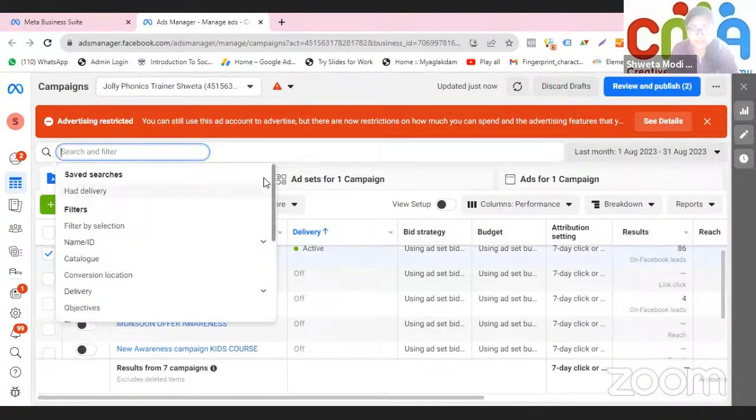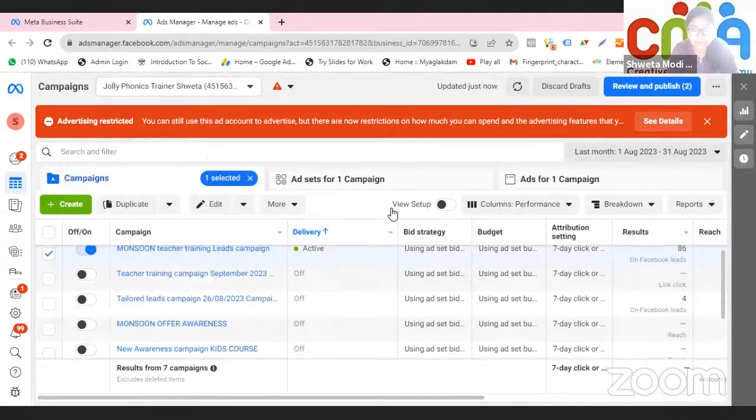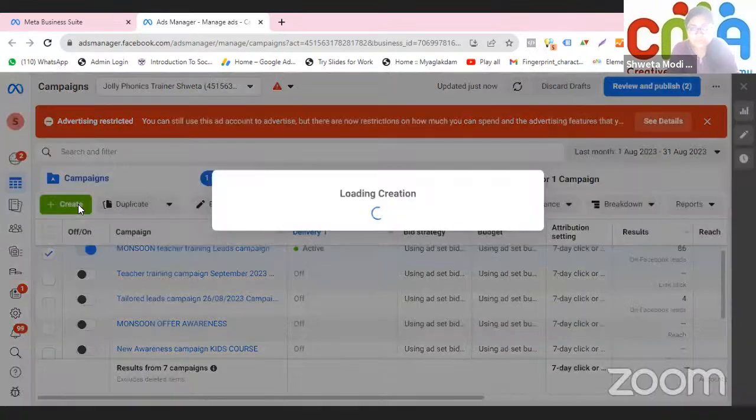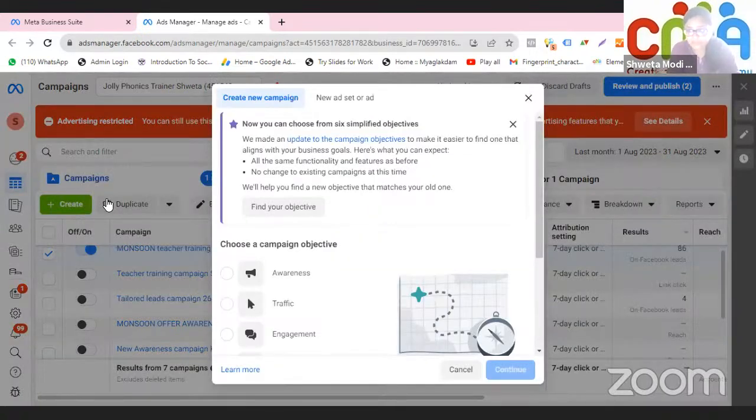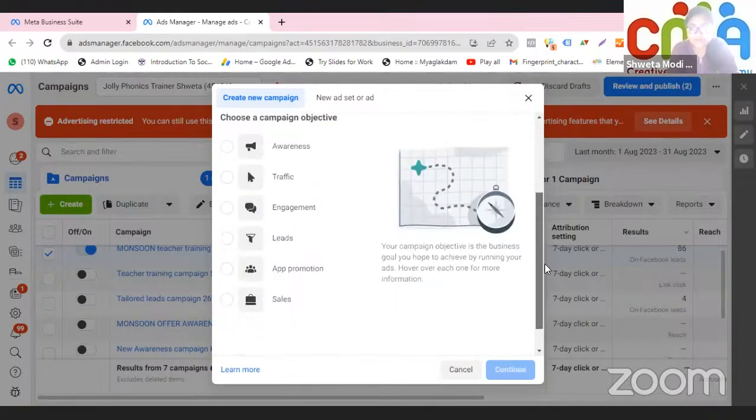So I'll teach you how we can create an ad. You can see this green button, create. Go to this create button. After going here, you find these campaign objectives: awareness, traffic, engagement, leads, app promotion, sales.